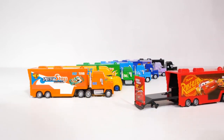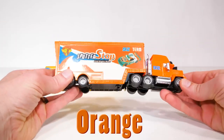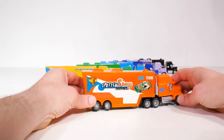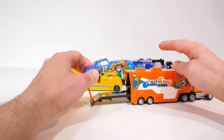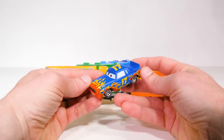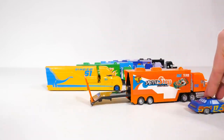All right, let's move the first truck so we can check out who our next racer is. Our second truck is the Orange 92 Sputter Stop Team. I heard that Murray Clutchburn couldn't be here today, so he has a sub. Whoa, check it out — it's multiple Piston Cup champion Daryl Cartrip, driving the number 17. This car loves to boogity boogity boogity, and he's going to square off against Lightning McQueen in the first race.